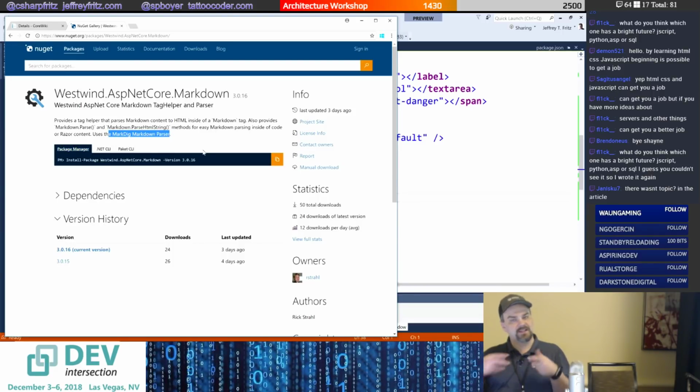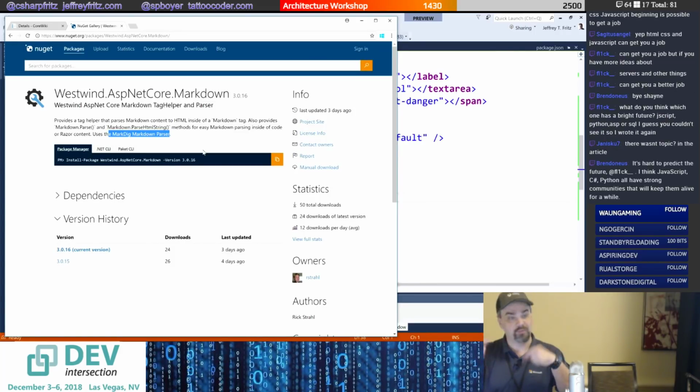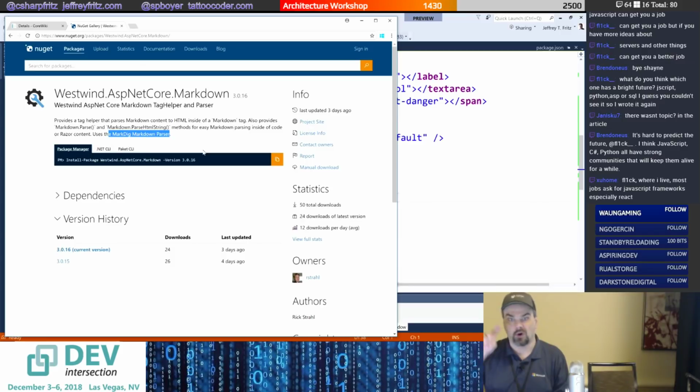So what that lets us do with markdig is it allows us to specify and add new features into the markdown parser so that in the future when we start parsing things like wiki words, we'll be able to adapt and turn those into hyperlinks without any additional markup on our articles. We'll do all that in code behind the scenes here.